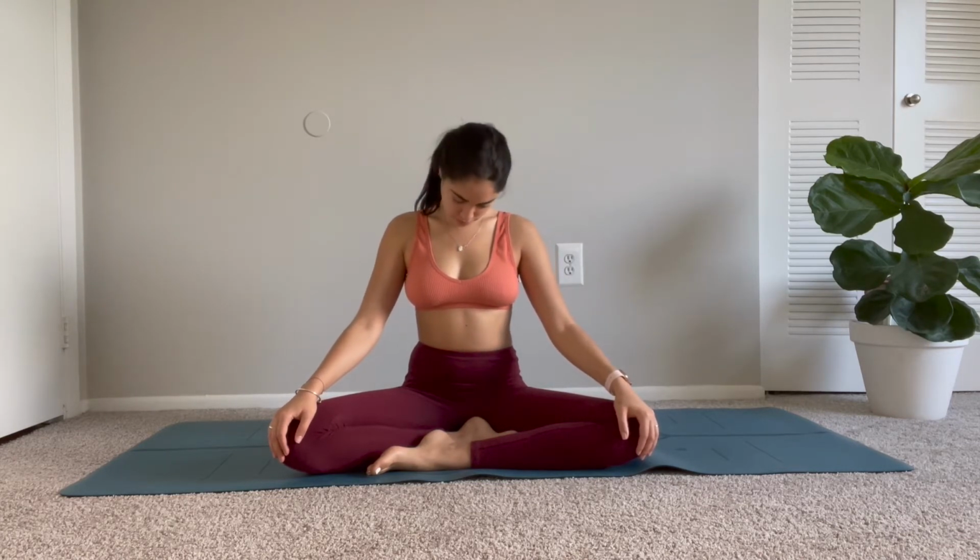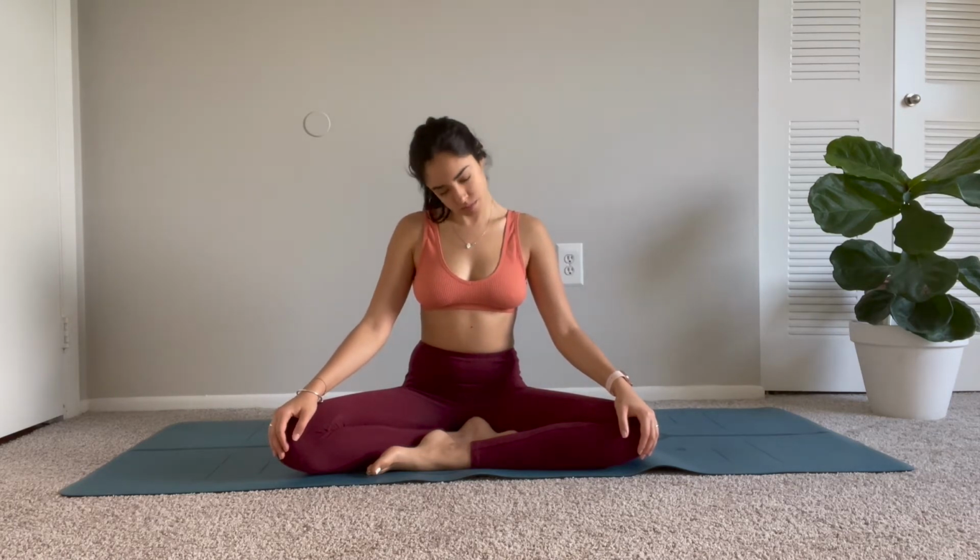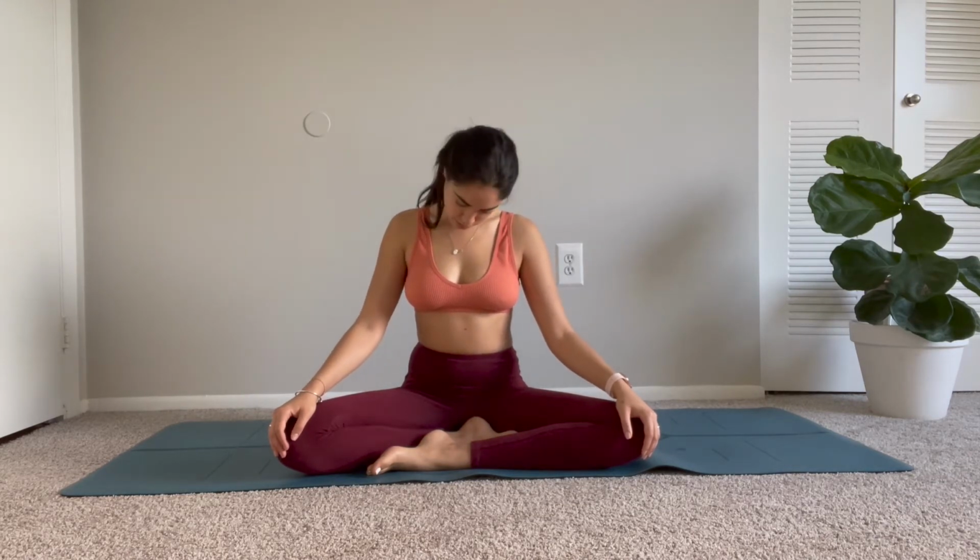And now we're going to get started with activating our neck with some neck rolls. Focus on one side, maybe do 10 on one side, and then you can go ahead and switch over to the other side for 10 more.